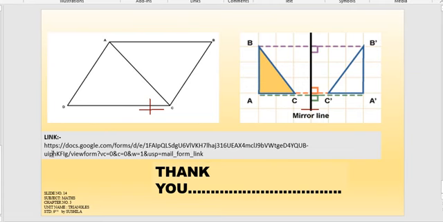Just remember all those theorems, how to apply them and where to apply them, and practice your practice set also with this information. On your screen you can also see a link. In this link, regarding whatever we have discussed in the activity, there are certain questions you have to fill in and submit. You will get this link from your respective teacher. Till now we have completed part of the chapter, and in the next class we'll see some other part of the chapter explained in a detailed manner.